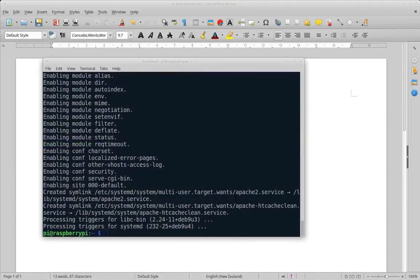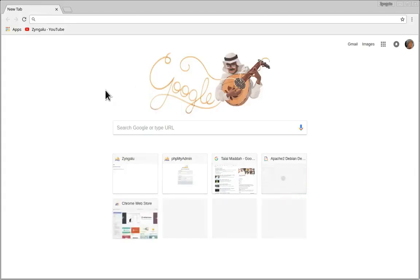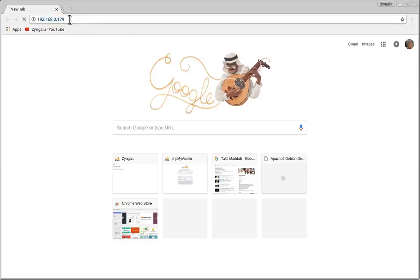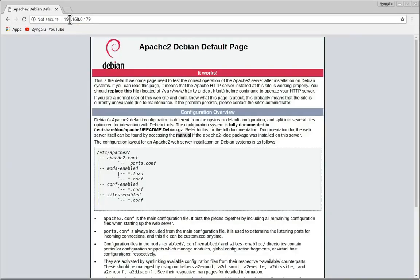Well, it looks like Apache is installed. We're just going to open up our browser and type in the IP address, and that is the IP address. Press enter. Apache is installed. Now I can actually serve to the world and make that document downloadable to the world.